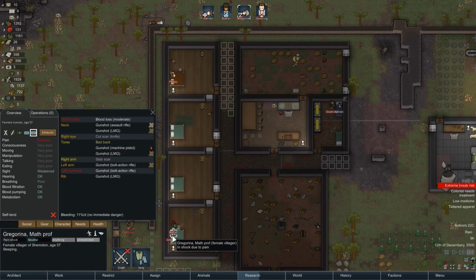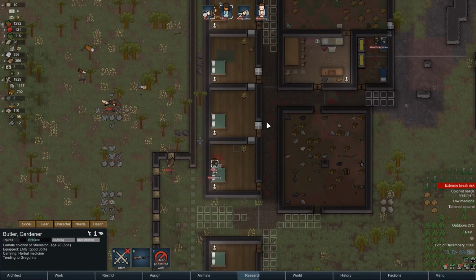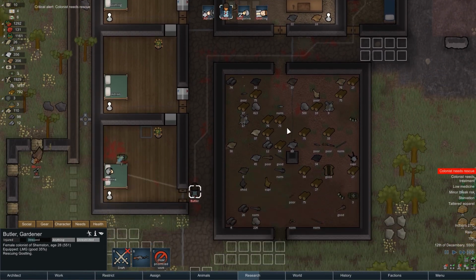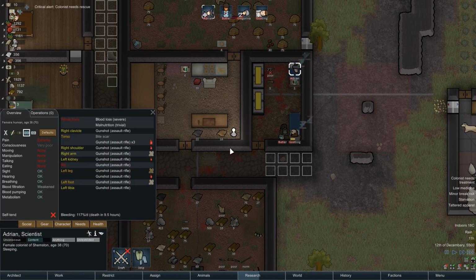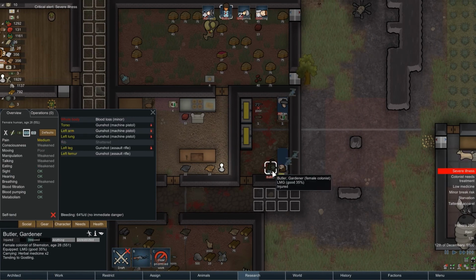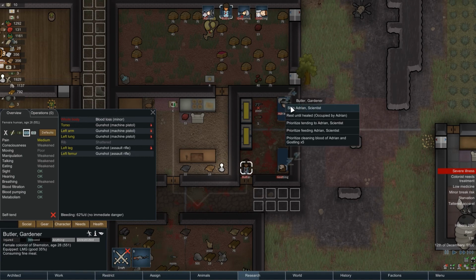Butler's in no immediate danger, so that is an upside. Right, let's set this one as a medical bed, so that Gosling can go straight to it. Oh, yep, because he needs rescuing. Gregor should be fine, yep. Tend to Gosling. Adrian is going to be fine-ish. Needs tending to immediately, but Gosling is the person to care for first. And then Butler can take care of himself. Tend.